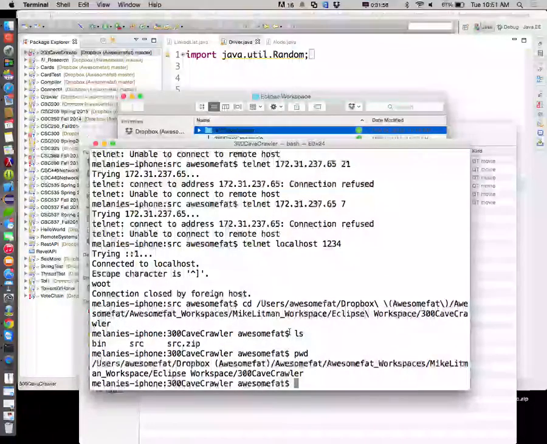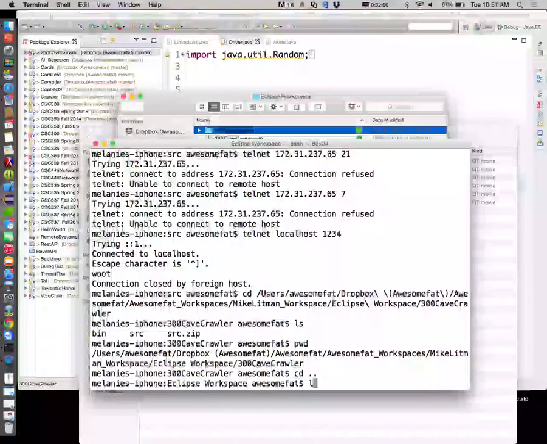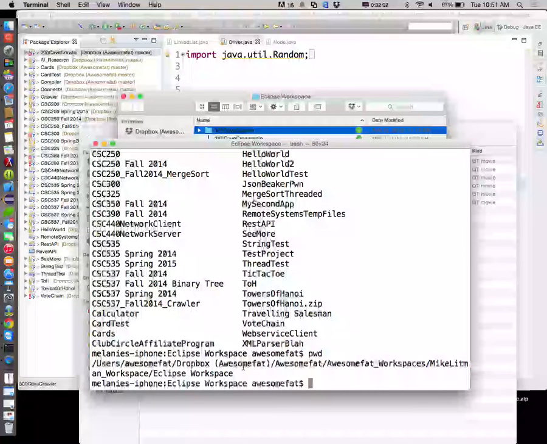Okay, so I'm in workspace. Let's go back one. Okay, I'm in my Eclipse workspace. I'm going to do rm -rf .git. That's the name of the folder, right? That's the name of the Git folder.